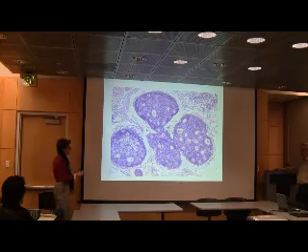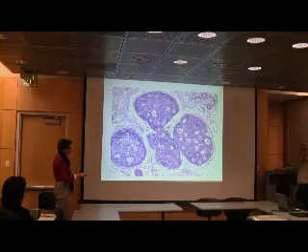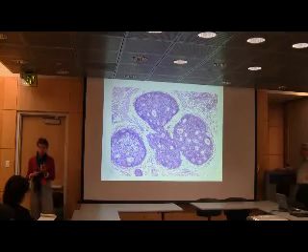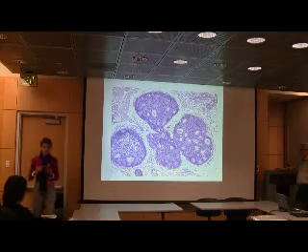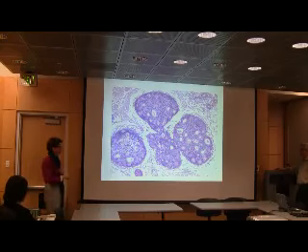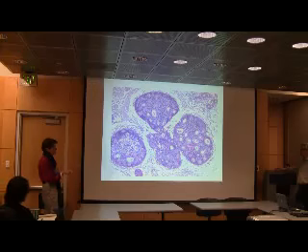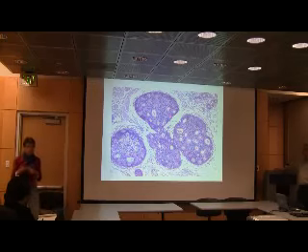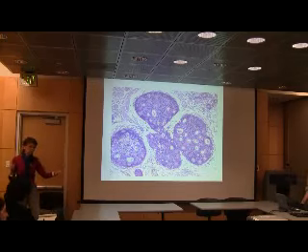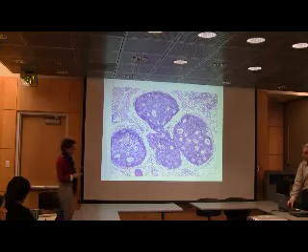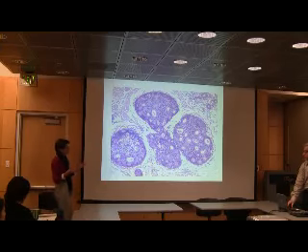And then you have these round empty spaces fairly evenly distributed through this. So this is a low-grade carcinoma in situ with a cribriform pattern. The cribriform is this kind of pattern with empty spaces that are distributed throughout. So that's the other end of the spectrum of carcinoma in situ, but still contained within the basement membrane.